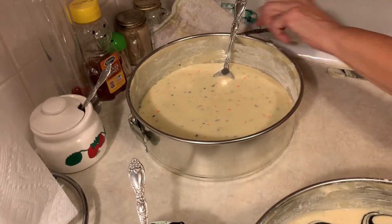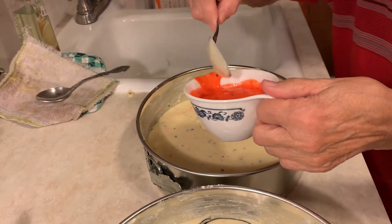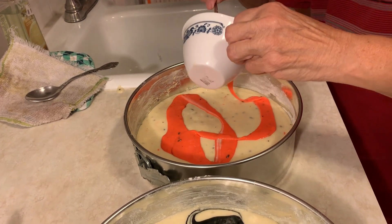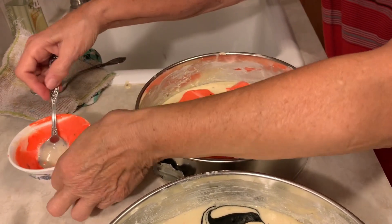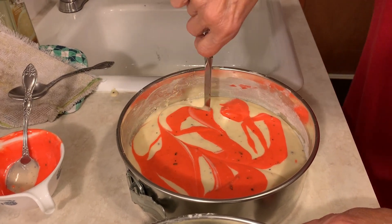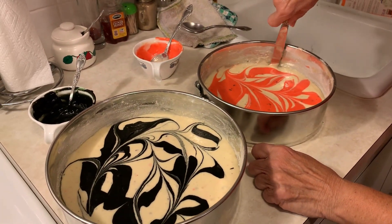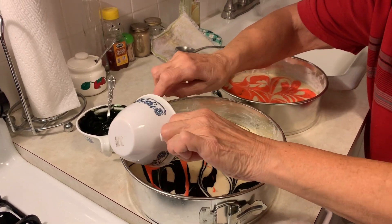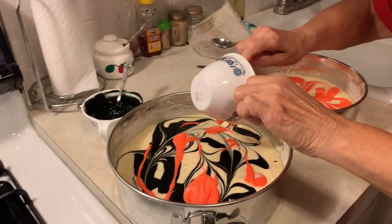We're going to go to this next round, just kind of swirl some around here. I don't want to have any leftovers, so I might just do something crazy and wild. We're going to take a knife to this — it kind of looks pretty with the orange and the dark, almost black, kind of a dark dark brown. Kind of pretty. It is what it is, like the kids say.